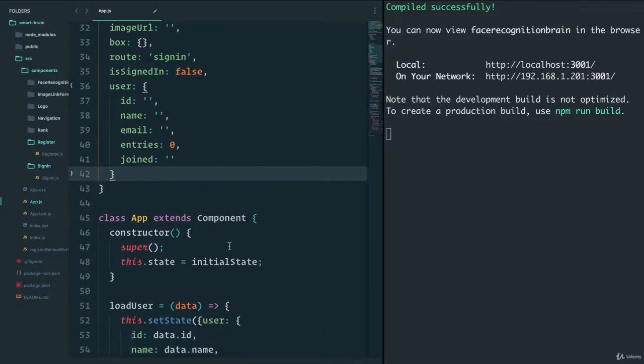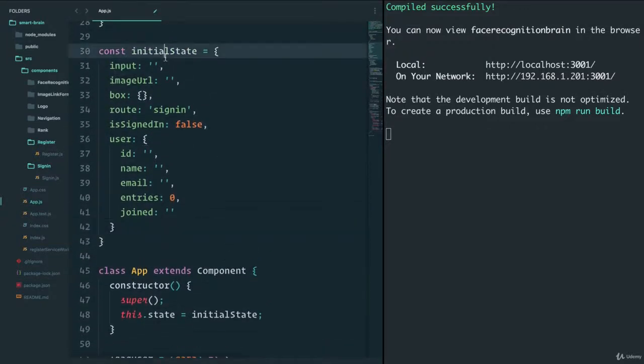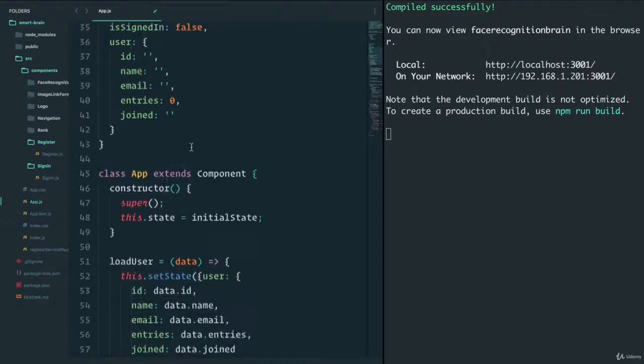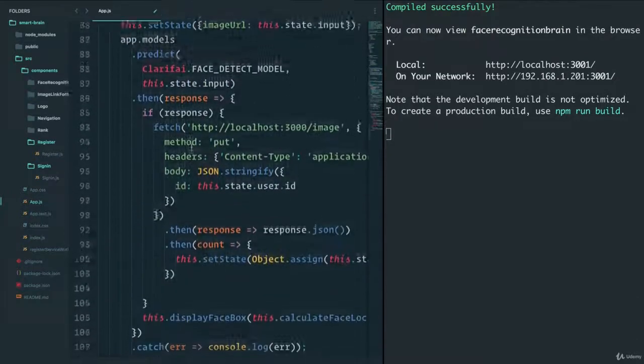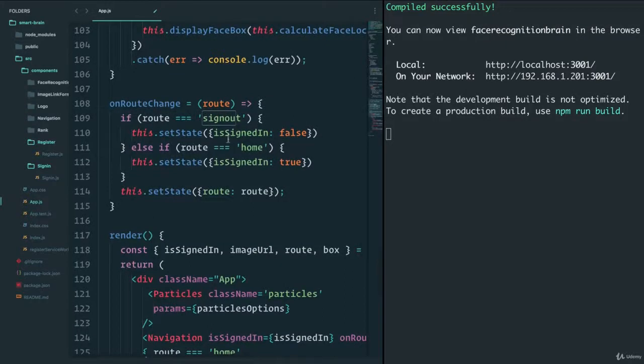All right. And we can now simply use this variable on route change. When we sign out, we want to remove all the information. So instead of doing set state is signed in to false, we can just say that we want to set state to initial state.